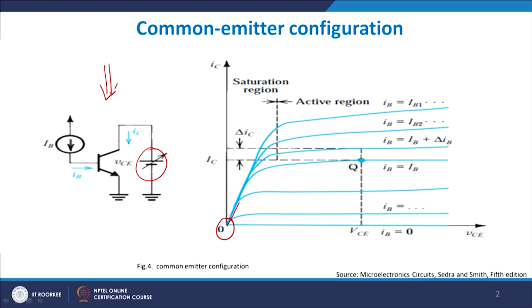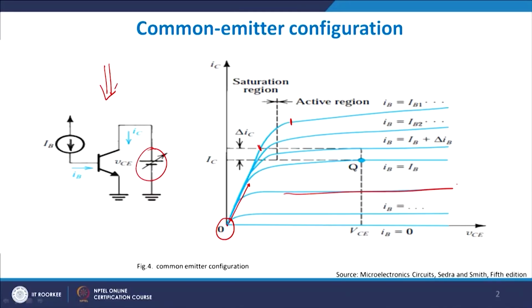As you start to increase your VCE, the current starts to rise, and you see a linear increase in the value of current. As you make your VCE larger and larger, there is a linear region, and then you enter into the non-linear region of operation. Current increases because more and more charge carriers from the emitter side, passing through the base side, are collected by the collector, and a time comes when you approximately get a straight line here for a fixed value of IB. It means that it starts to behave like an ideal current source, and therefore the collector current is almost independent of the collector to emitter voltage, and it has a fixed value with respect to the output current.